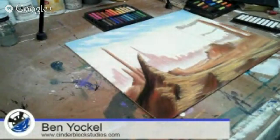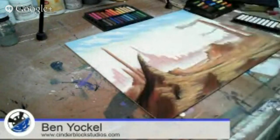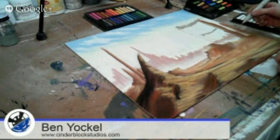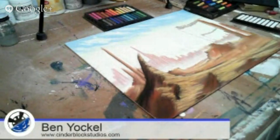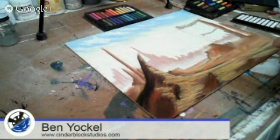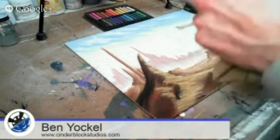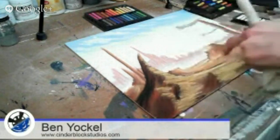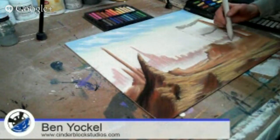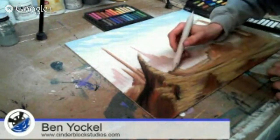And again, some of this is going to be rectified later. I'll hit this with workable fixative and things will kind of start playing out a little bit better. By that point, I'll be able to work on my lines a little bit better, because right now all the layers are kind of just separated. They're just kind of like, meh. So I'm playing around with trying to get them as close as I can, because I know I won't be able to rectify everything later.